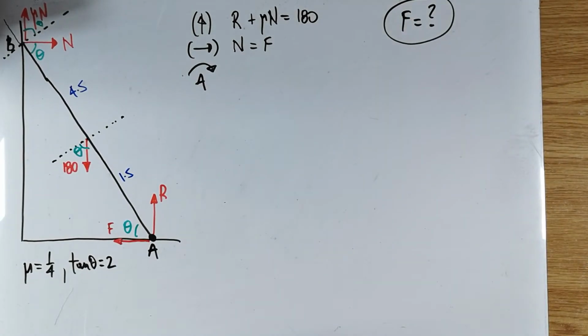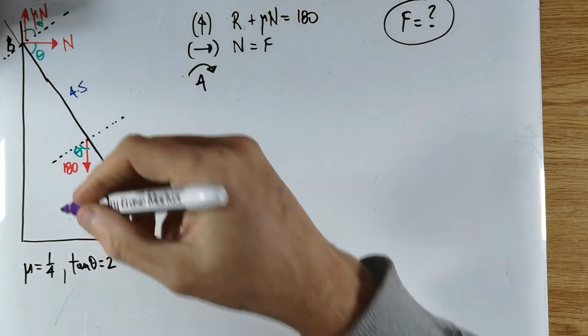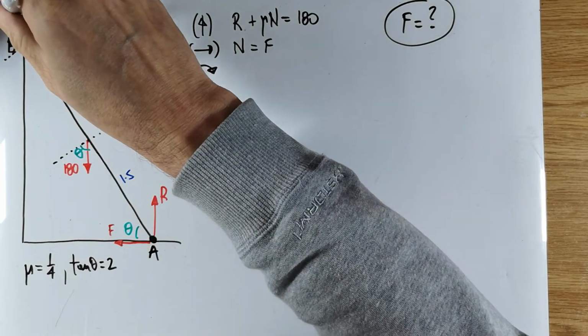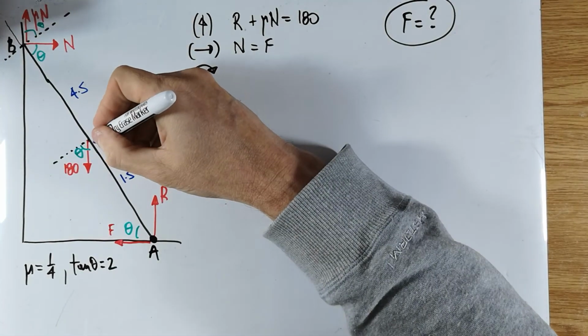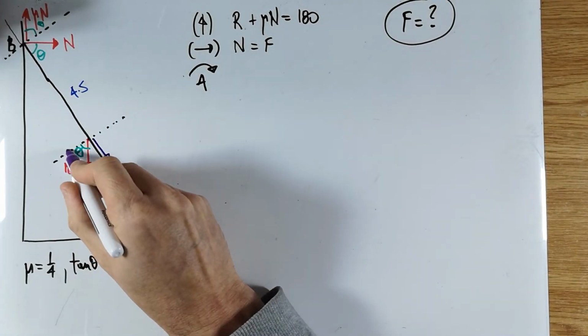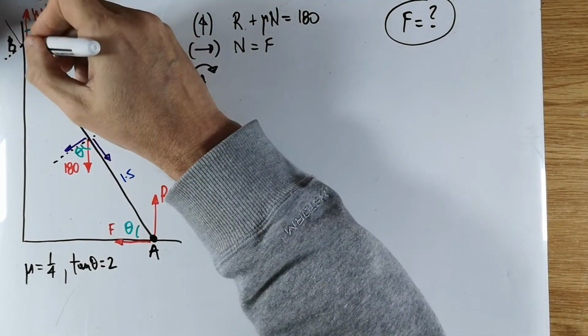Okay, now the moments equation. This is now where the difficulties are, and this is the most important equation that we really need to learn: how to take moments in a situation like this. We're going to split the force 180, the force N and the force mu N into two components. I'm going to mark them in purple in the picture. So one is acting along the ladder, one perpendicular to the ladder.